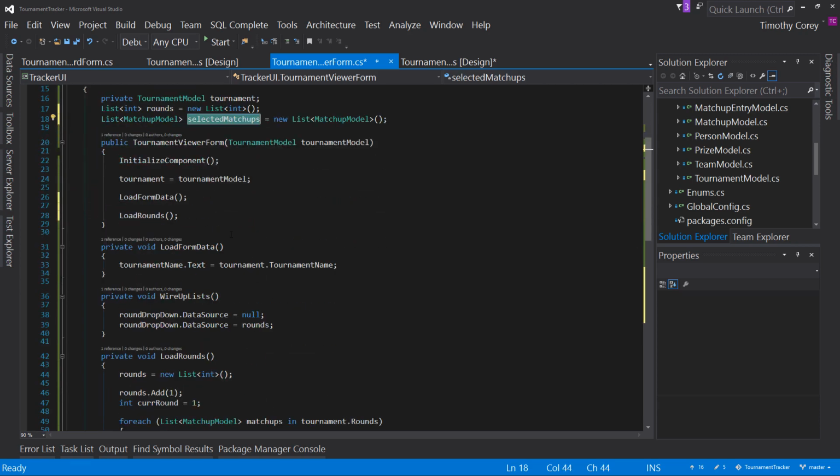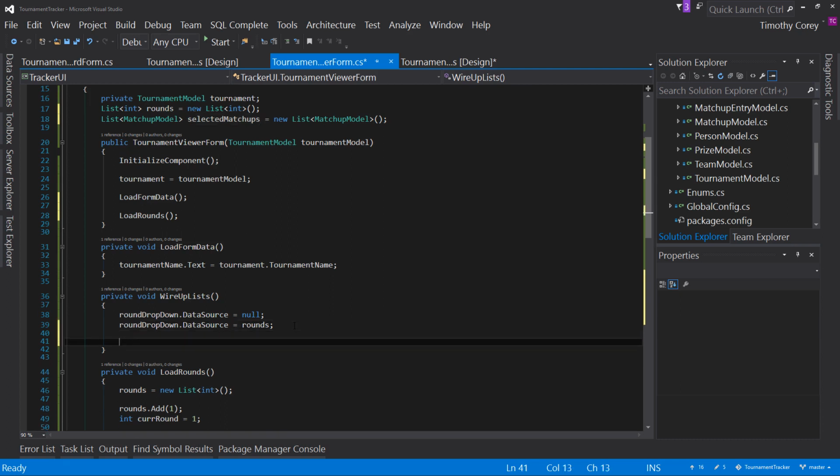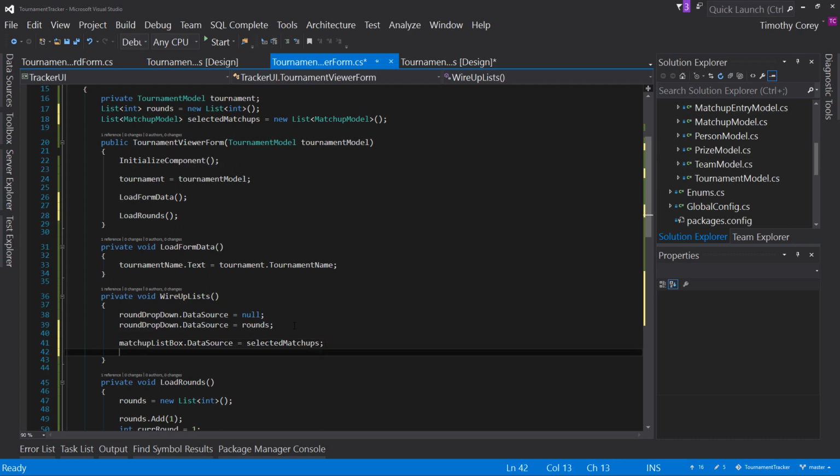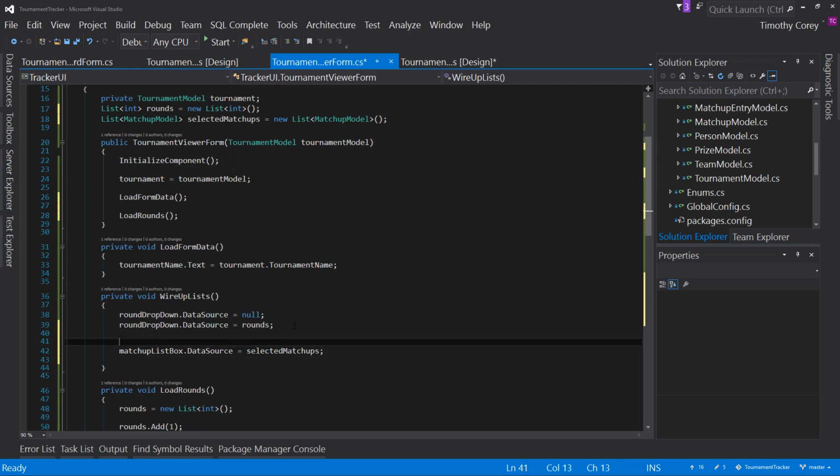And this will be what we have for our matchup listbox.dataSource equals selected matchups. And we'll actually set it to null first.